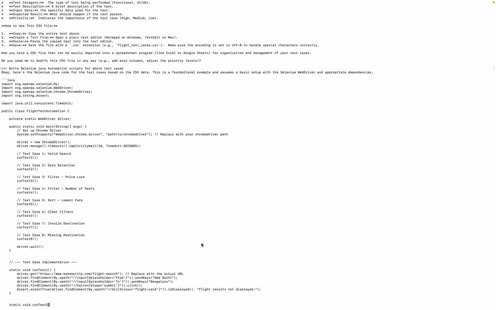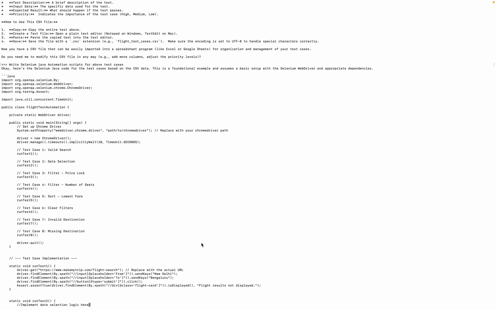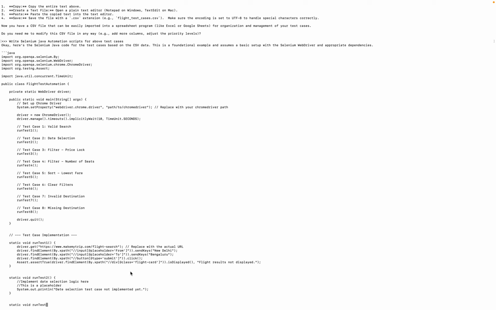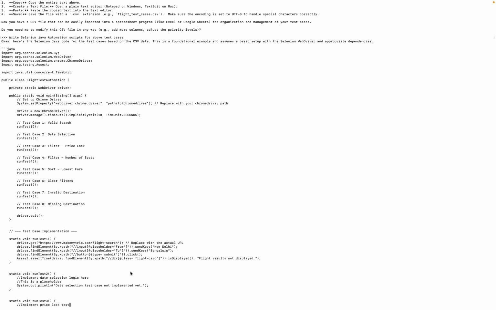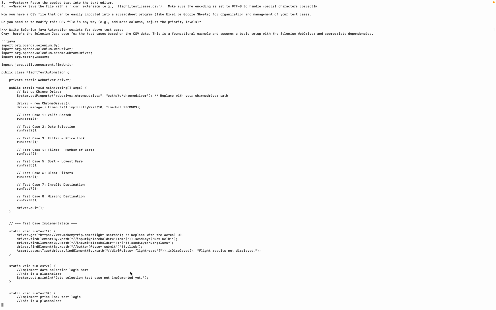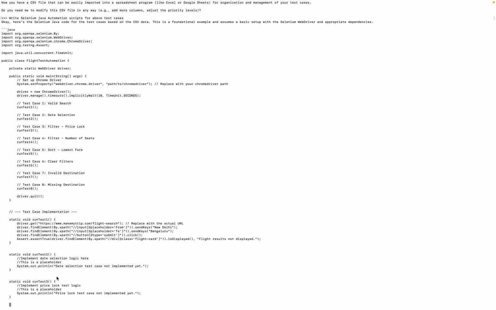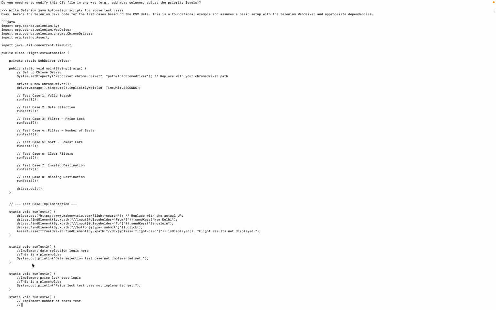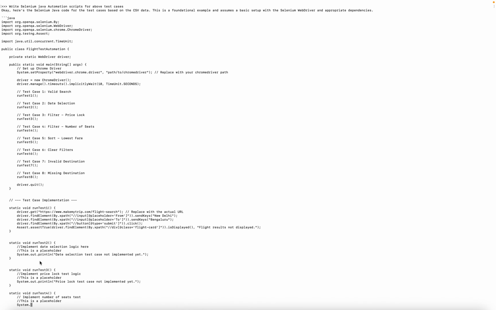It's also giving almost accurate XPath, not exactly, right? So implement date selection logic here, this is a placeholder. I don't know why it didn't run this.